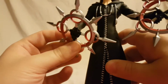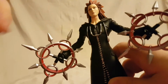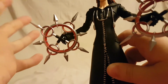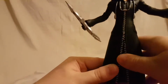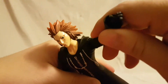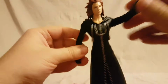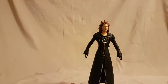And the hands they gave him are not designed to hold the chakras properly. If you watch my review, I couldn't remember what these are called, but they're called the chakras. Chakras or chakrams, something like that. So you cannot even hold them properly. Like, okay, now, there you go. Look at his hands. They're open hands. These are not made to hold such an intricate weapon. So just frustrating. All in all, number 7, not a terrible figure, but Diamond Select Axel.